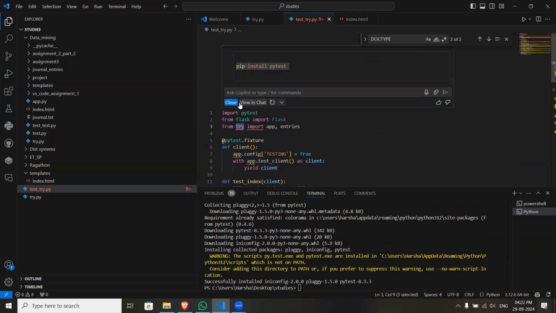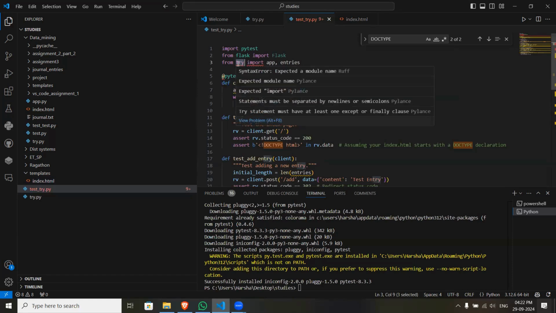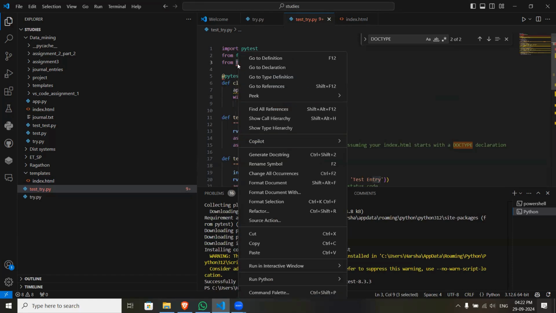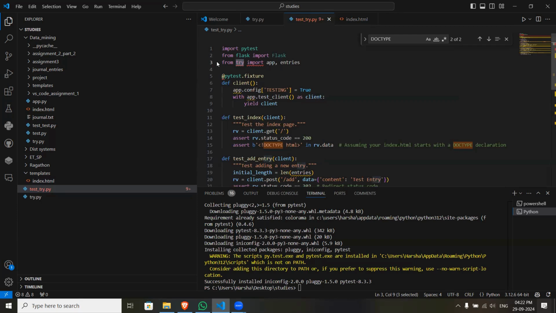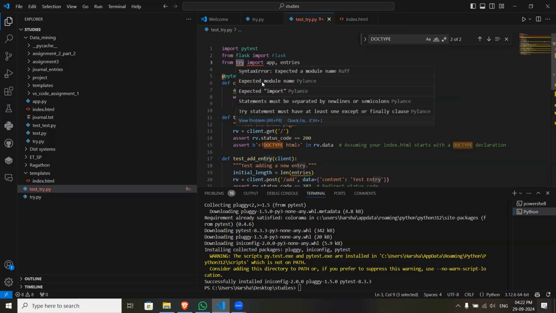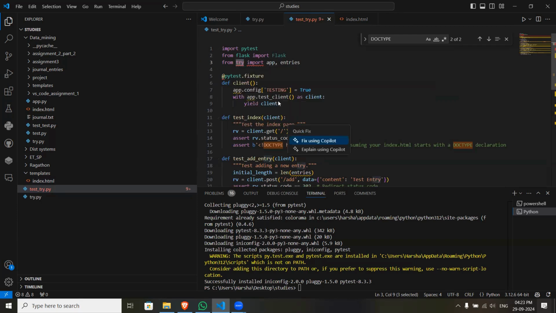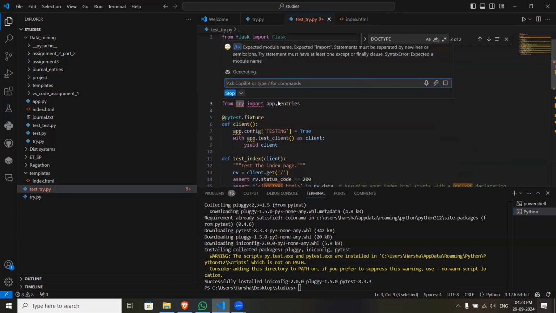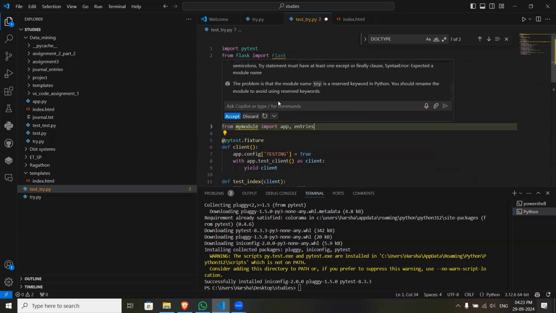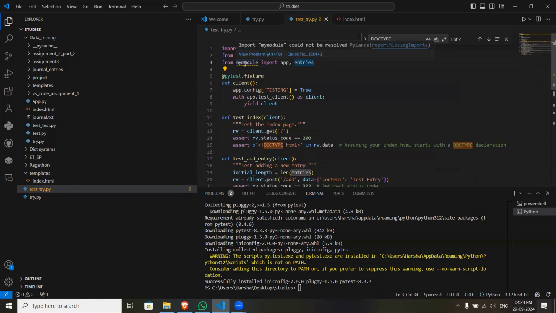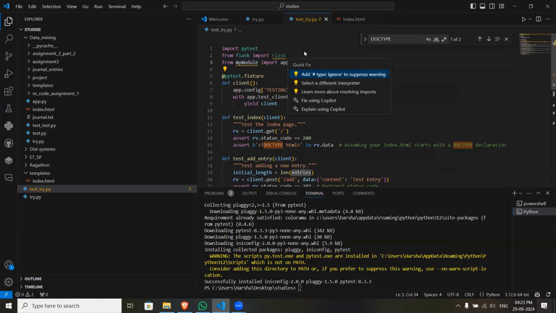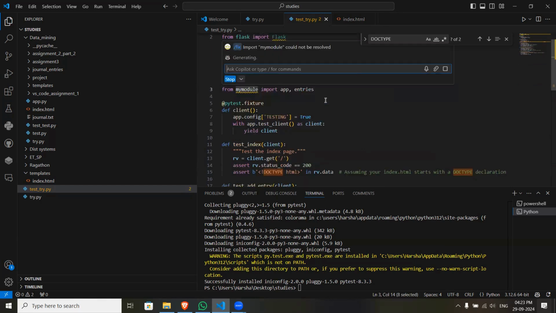Let's see what are the other errors. Hmm, quick fix using Copilot. Excellent. Quick fix using Copilot.